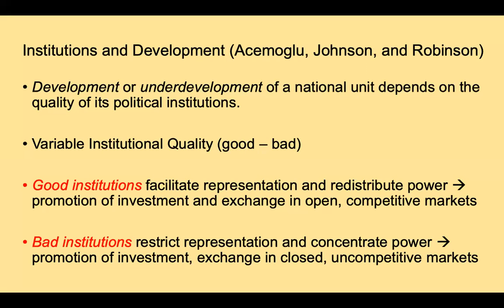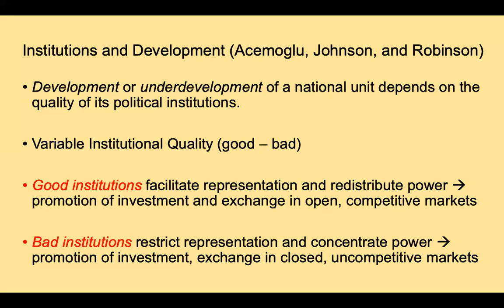They can self-provide, and they will set up a system that doesn't encourage investment in participation in exchange in open and competitive markets, precisely because they don't need to. The logic of this is very neoclassical in the sense that it assumes that actors respond to incentives and that they will use the distribution of power in the institutions available to them to enhance their benefits and impose costs on their foes. And so where you have bad institutions that concentrate power and restrict representation, elites are able to claim economic rents, create an unlevel playing field, or impose losses unfairly on smaller actors. They may prey on other asset holders or engage in hostile takeovers.